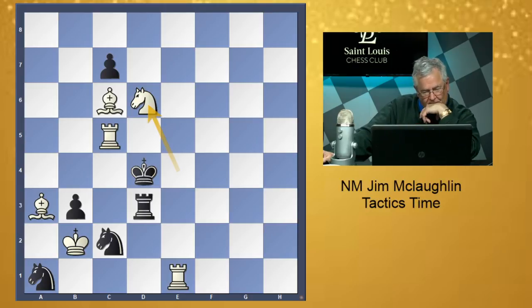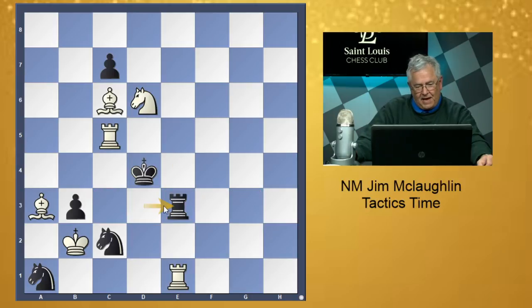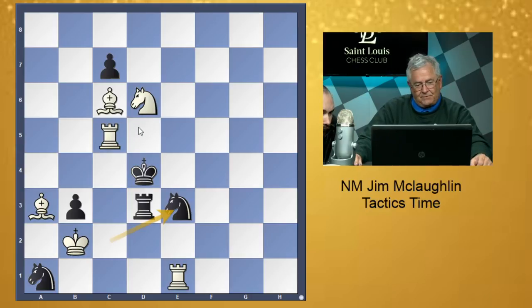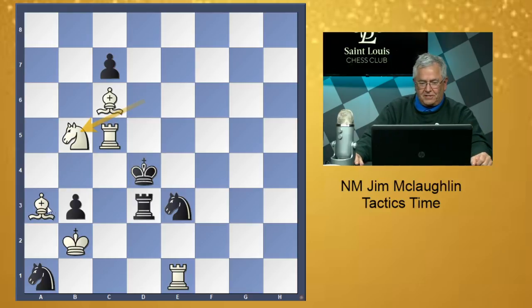And we're also threatening rook to d5. That's checkmate too, isn't it? So let's just do the easy one. Pawn takes knight doesn't cut it because rook here, and you can see the checkmate over here. Okay. Now, the rook could move and stop that checkmate, but it doesn't stop that one, does it? Now, the knight could move, and that stops the rook checkmate, and it stops that checkmate, doesn't it? But it doesn't stop the knight checkmate. The rook's covered by the bishop. See, we had the two knight checks.